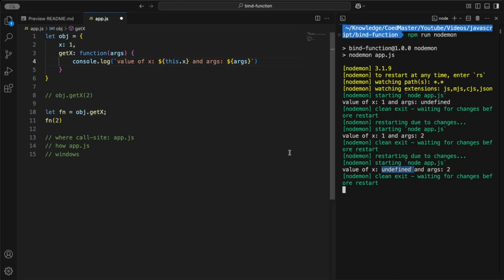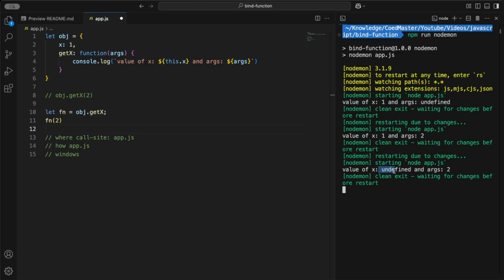Okay, I hope you got the point. In the previous example, we called this function using this object. This is going to be the enclosing object, which is why the value of this is bound to this object. And in this scenario, we have not called this function using any object. Instead, we directly call this function, which is why JavaScript engine decides the value of this as the window object, and we don't have any variable x on the window object, which is why we get undefined as the value of x on the console. So this is how the value of this is decided or computed at runtime by JavaScript engine.